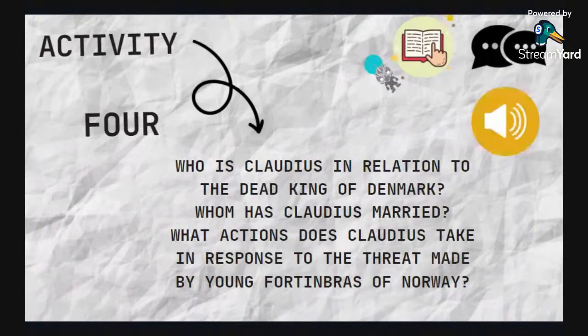In Activity 4, students are introduced to the character Claudius as they read lines 1 through 41 of Act 1, Scene 2, using the questions on the screen to guide their thoughts. This activity is also structured as a whole class discussion because it is vital that students have a strong common understanding that Hamlet's uncle Claudius has married his dead brother's wife and Hamlet's mother and is now the king of Denmark. Hearing from students as a class might help the teacher gather information about what students understand and misunderstand about the language of the play.